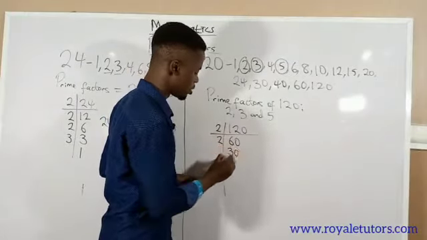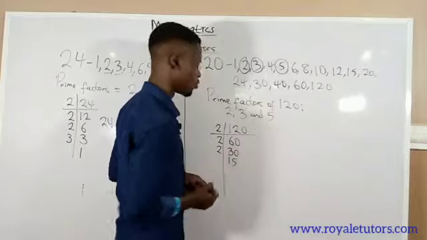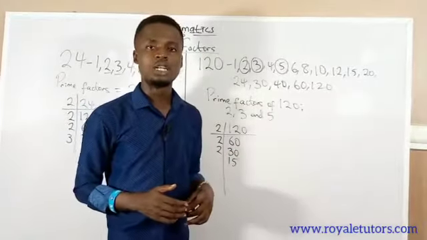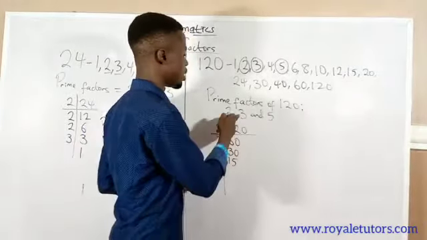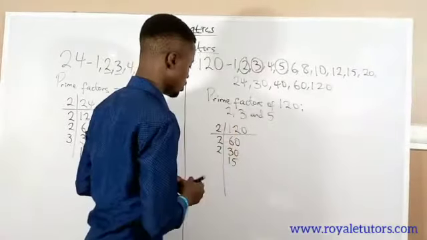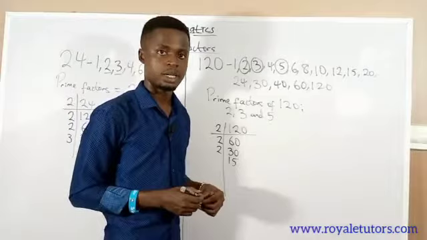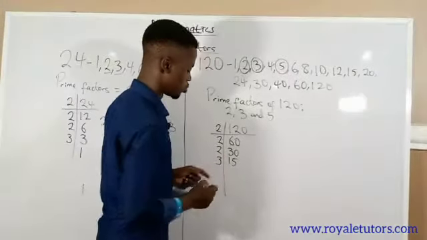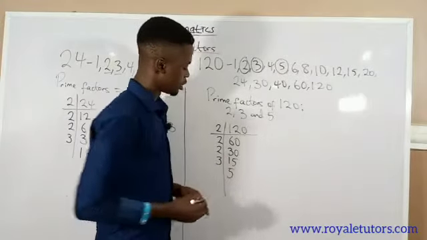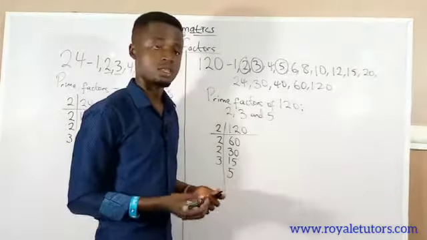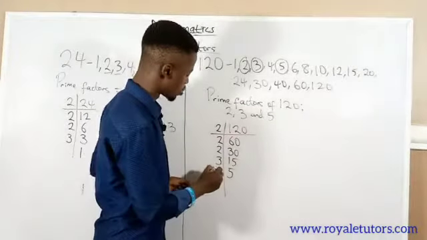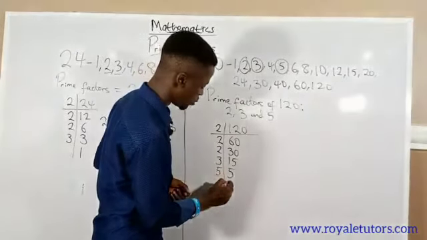30 is still divisible by 2. So you go ahead to divide by 2 again, you have 15. But 15 is no more divisible by 2. Then we check which one is the next number, 3. So you go ahead to 3. Can 3 divide 15? Yes, 3 can divide 15 perfectly with no remainder. So you use 3, so you have 5. Then 5 is not divisible by 3, so you go to the next one, which is 5. So you have 5, and then you have 1.